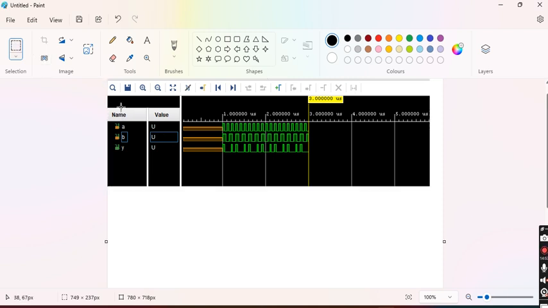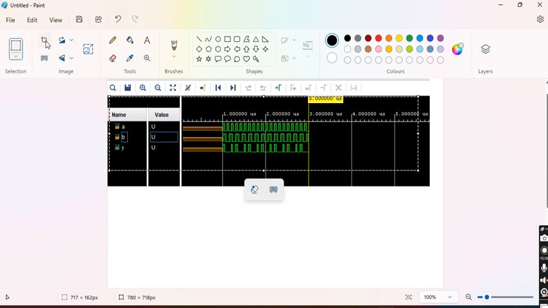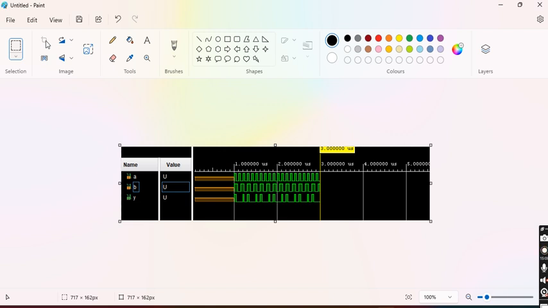Whatever we require, select that, select up to this part and click on crop, so that you will be getting only that particular part. And my observation is that whenever you are taking the printout like this, we are not getting the proper color combination.